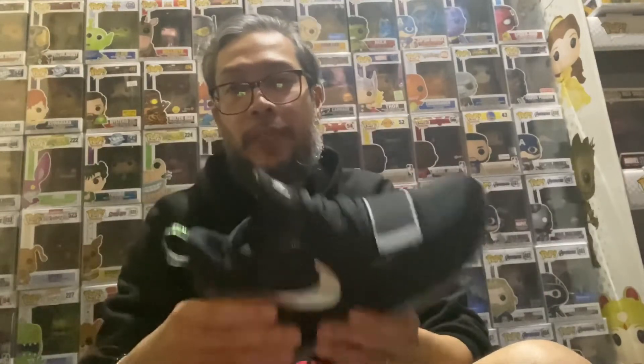The shoes I'm showing you are ones I rarely wear because I just want to preserve them. So this is the PG1 Prototype and this is my number two favorite basketball shoe. My number three, last but not the least, is also the most expensive pair of shoes I've purchased.